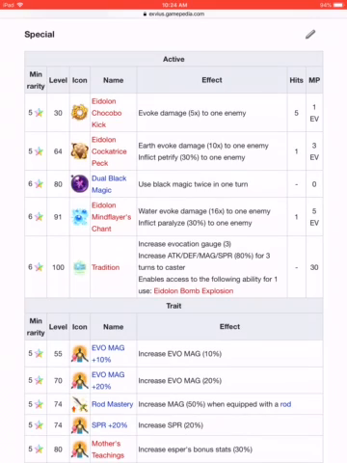The Earth one, Cockatrice Peck, is a 10 multiplier with a 30% chance to petrify, which we're going to assume on bosses is not going to work. So you're looking at, with Earth defense down, 15 multiplier, which is pretty good. It's a single hit, though. Mind Flayer's Chant goes to water damage, 16 multiplier with 30% chance to paralyze. So already the numbers are starting to look pretty scary. With a debuff, that can hit for 24 multiplier.